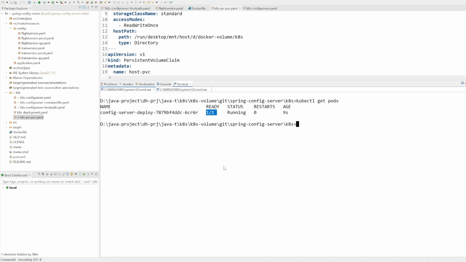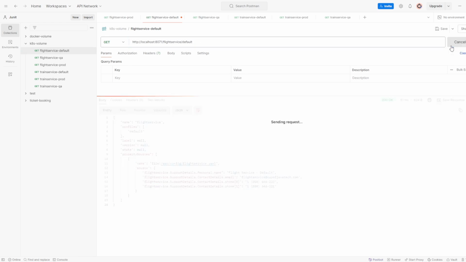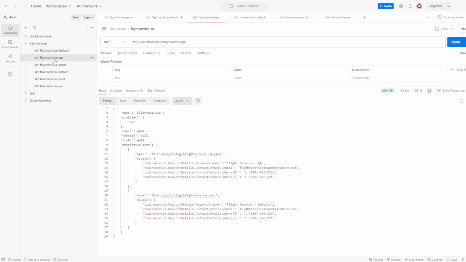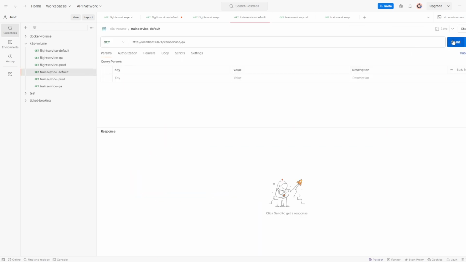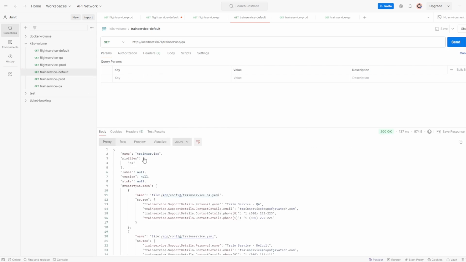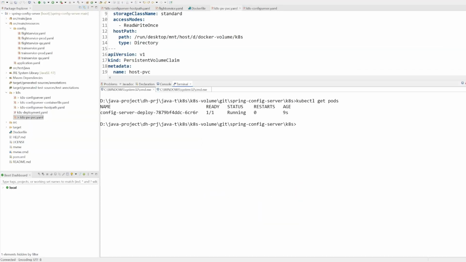Now we can go back into Postman and verify that the application started. I can fetch the different configurations. I should be able to fetch all the configurations that we have defined, and these configurations are coming not from inside the pod, but from outside, the host path.